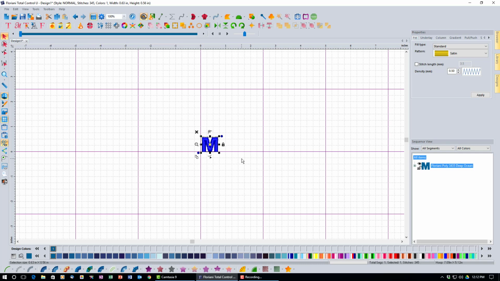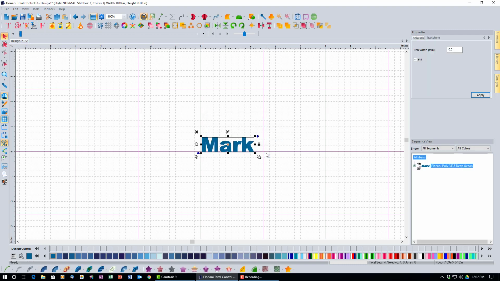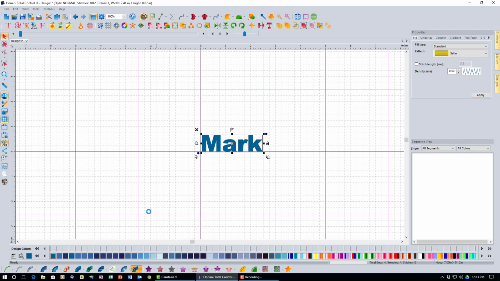And of course, if I put in a whole word, so let me actually delete this one, and I'll do the same thing again. And this time I'll put in my name. I'll put in M-A-R-K, and I'll say OK. And it will allow me to resize it if I want to. So if I want to make it a little bit bigger, I can do that. Again, since these are vectors, I can make them any size I want to, and I can fill them in with stitches. So let me just put in my Auto Satin. If I wanted to use a fill, if these were really, really big, I could. So let me just do that. I'll put in an Auto Satin, and now I've got that done.